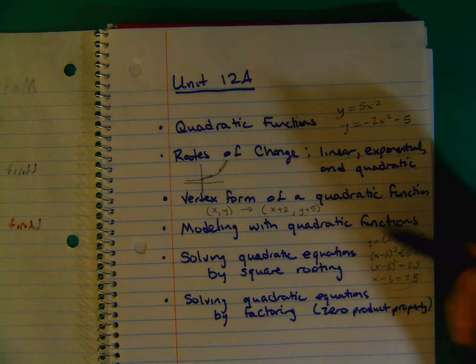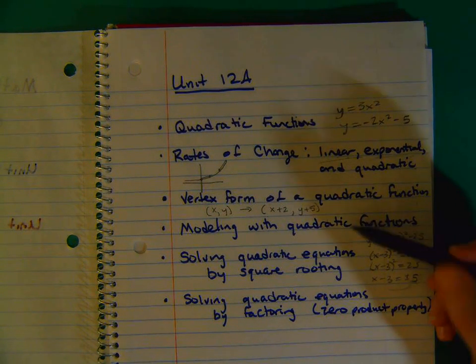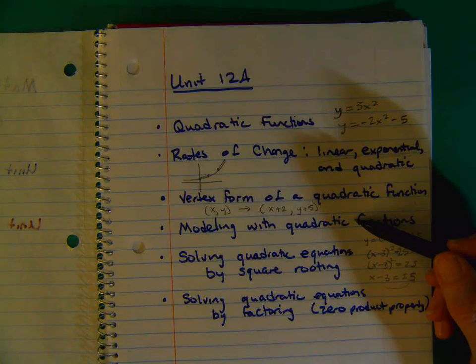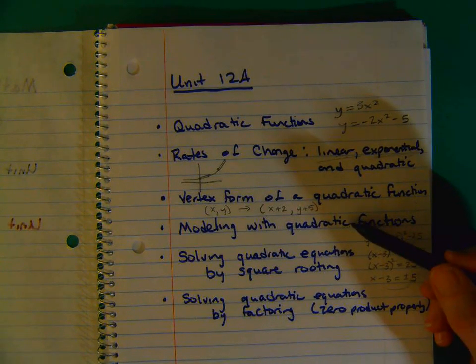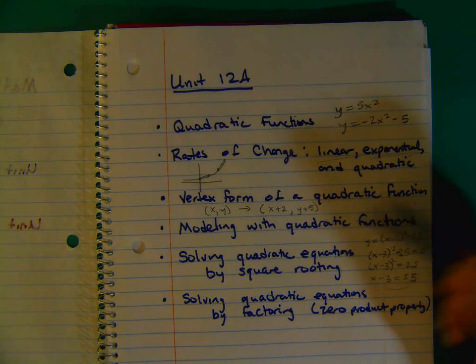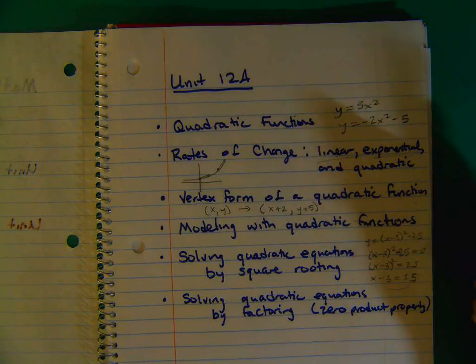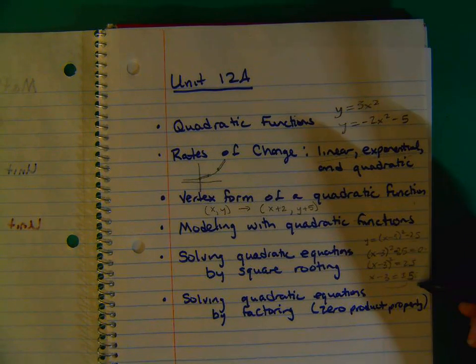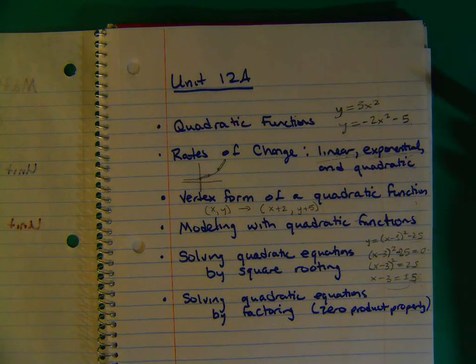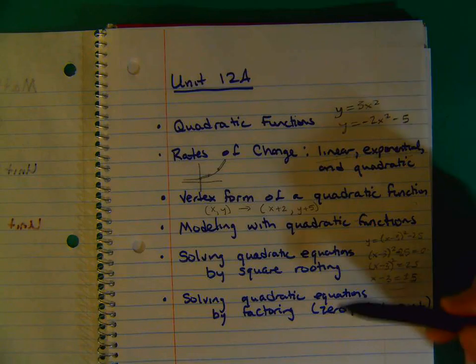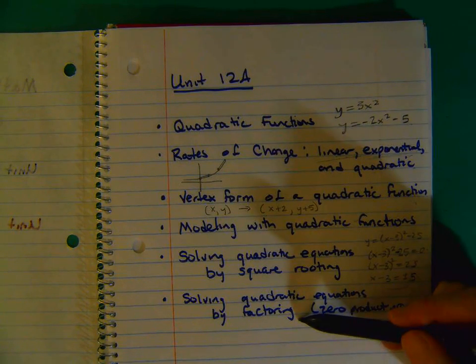We'll also connect with the modeling problem, because in this lesson all they were asked was things about the vertex or plugging in a certain value. And now we'll ask them, once that ball got up in the air, how long did it take till it came back to the ground? And the ground would be a time when the height would equal 0, and we would solve like that. So we'll have 2 or 3 questions at the end that will tie back to our modeling, just to keep it all connected.